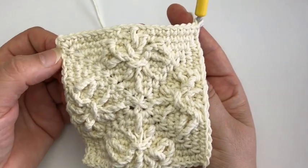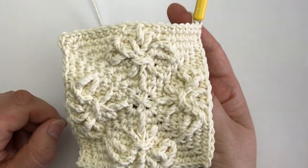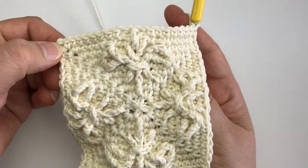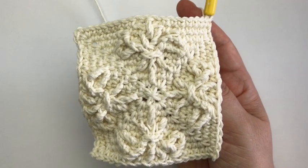Slip stitch into the first single crochet of this round and check your stitch count. You should have 19 stitches on each side, including those 2 from the corner. And that's it for round 10. I'll see you in round 11.